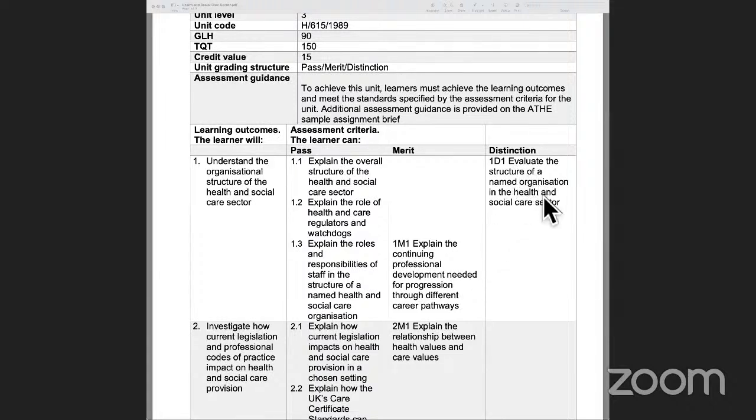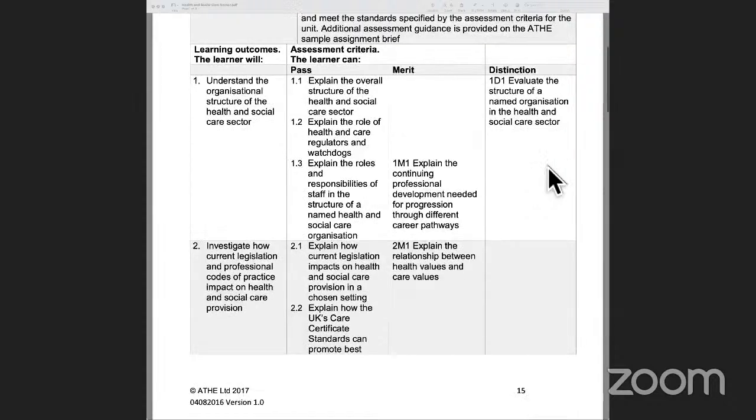And then the evaluation of the structure was to do with, again, talking about a named organization, which could be a care home, and basically shying away from taking an example of the NHS, because if you take the NHS as a named organization, it's quite a big organization, and obviously you'll struggle to draw up a structure for that. So the idea was to take a simple organization which you're aware of, which you have worked in or volunteered in, or you could do a bit of a Google search to find a care home or a setup, get information from the website, and then use that information to draw up a structure of the named organization.